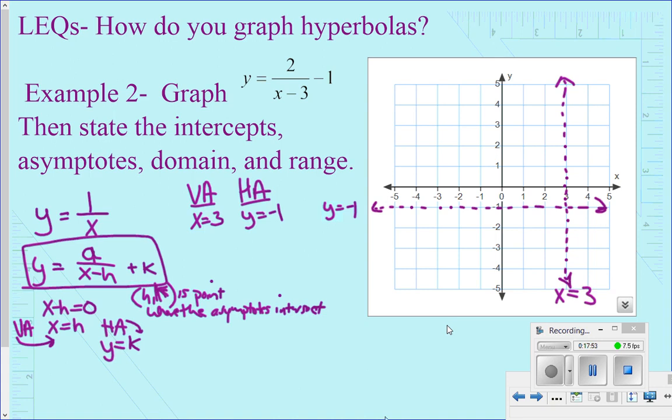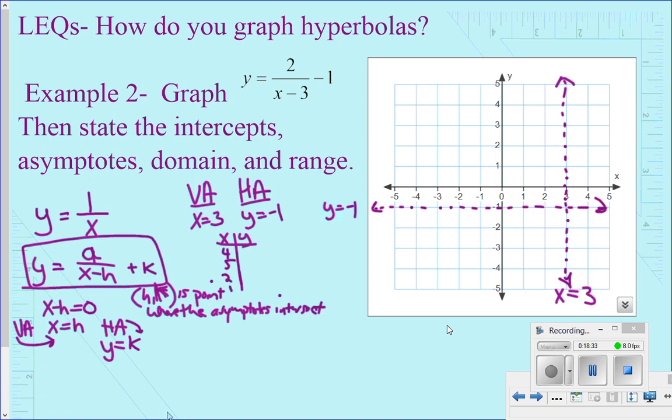Okay, so next what I need to do is, even though I have the asymptotes as kind of a frame, I need a couple of points in each section so that I can draw the curve. I'm going to require that you have 2 points per section. So I need 2 points for this section here and 2 points for that section. So I need to locate 4 points total here to draw my graph. So when I'm picking points, I'm going to be picking x values that are in this section here, which is going to be bigger than 3, and I'm going to pick 2 x values that are smaller than 3 for that other section. So how about 4 and 5? And how about 2 and 1?